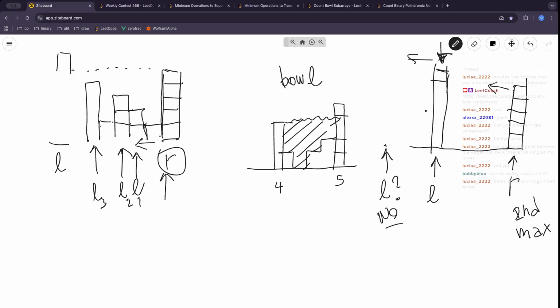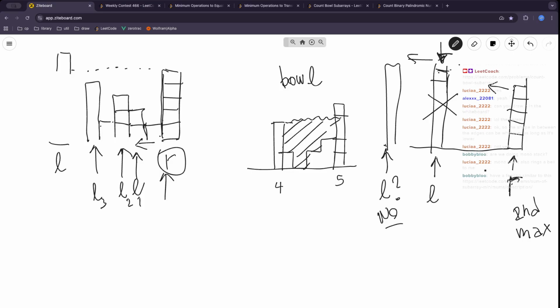We cannot have one in the middle that is greater than the edge, the right side, right? So that's interesting, because that means that when we assume that R is the second maximum, there can be only one L for this R with this assumption.